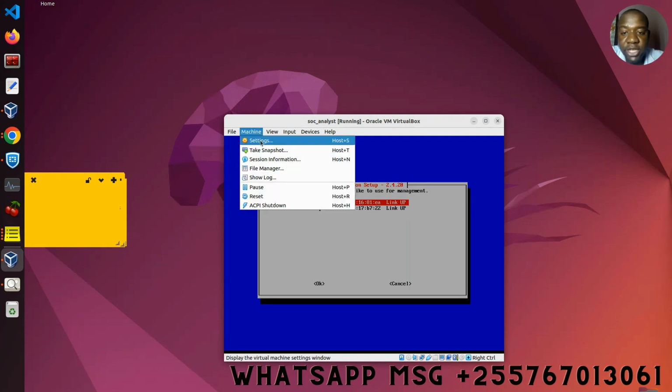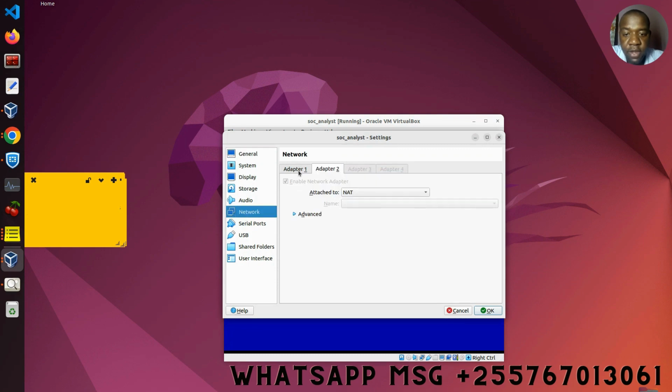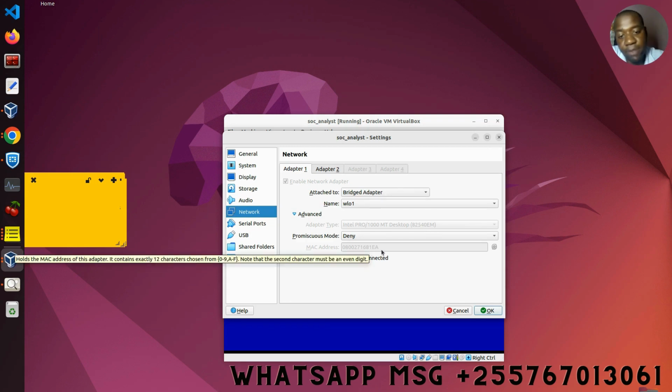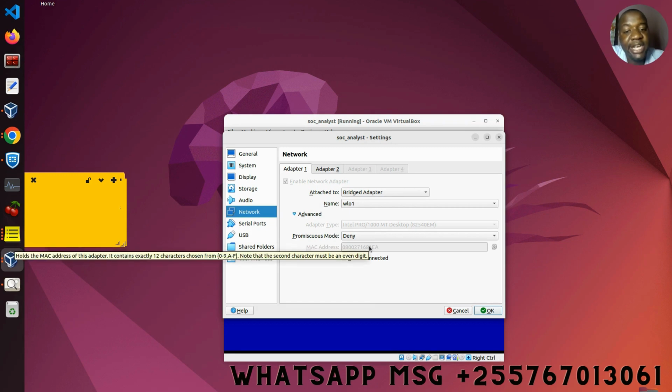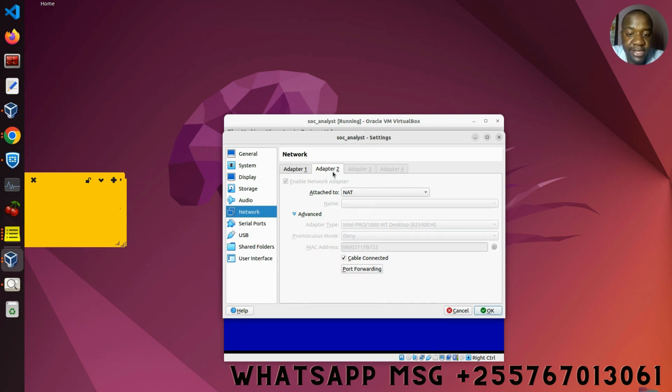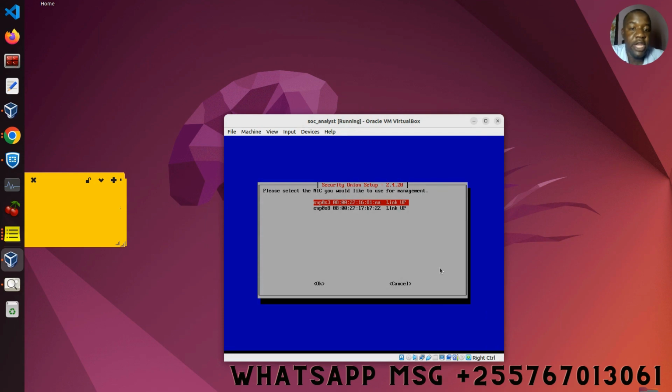So I could go to machine settings, then network, then I would check the first adapter of mine at the advanced button. Then you can see it also ends with 81 EA. What I'm trying to say is this MAC address is exactly the first one. The same applies to this MAC address. So if you are concerned that maybe you have set a network interface that does not have internet access and you don't want to use it as the first interface for management, then here is how you could have verified it. So for my case and for the setup that we did from the beginning of this video, this is the interface that I need.